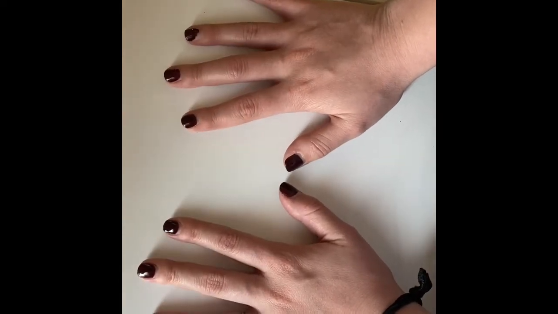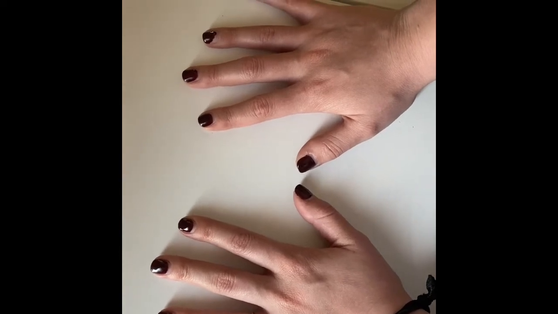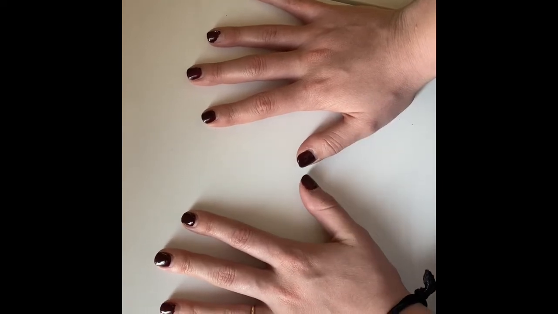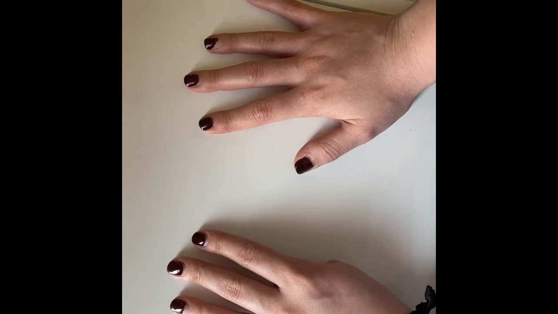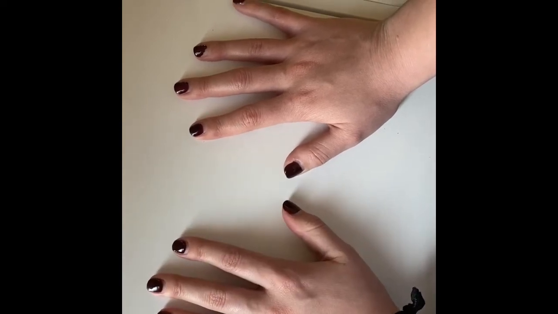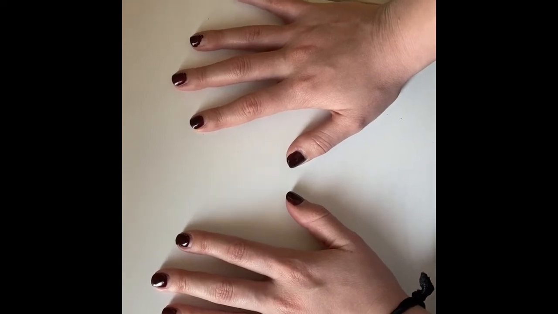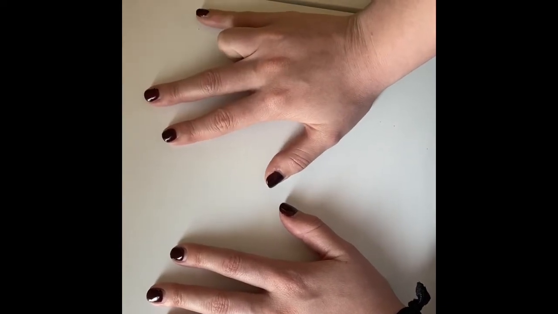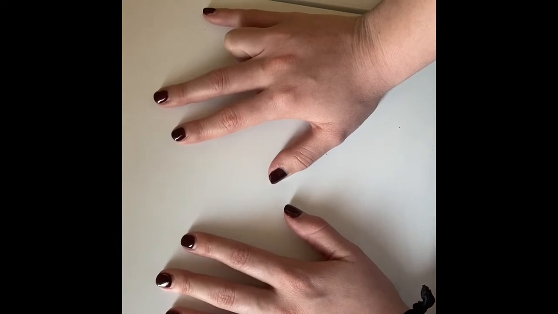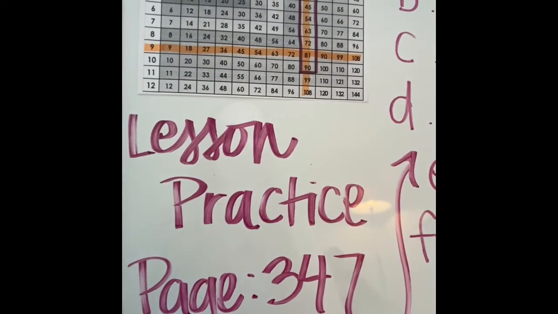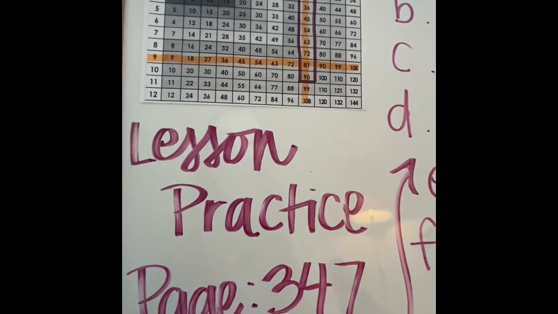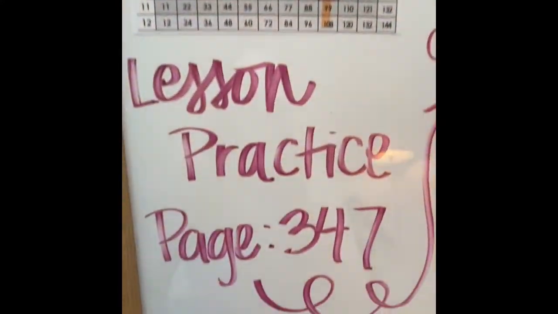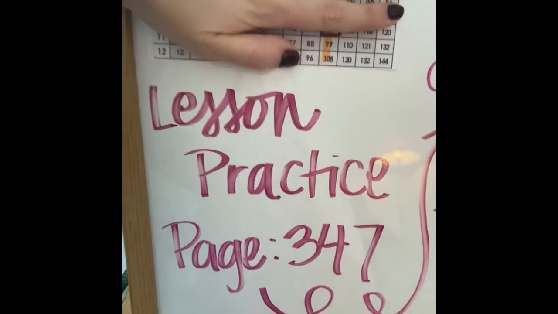So here's your quick little glimpse as to what it should look like, but I want to hear you explain it, okay? So we are doing 5 times 9. Here's the fifth finger. All right, that's your challenge. And if you want to challenge yourself even more, you can do factors of 8 times 9. So that would go all the way to this finger here. All right, let's see what you guys can come up with. Okay, third grade, I am excited to see your videos teaching me how to multiply 5 times 9. I'm not going to show you any more of this chart because that might give it away.